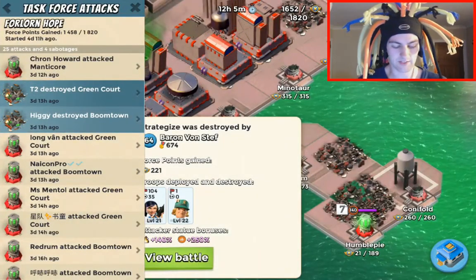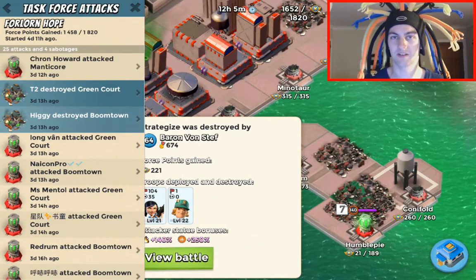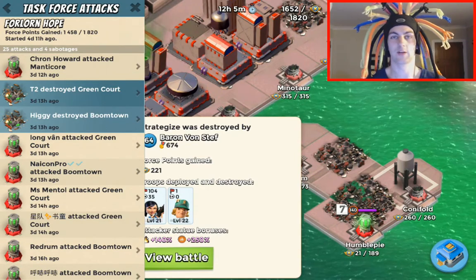You can bring heavies. I don't usually suggest it, but it's kind of situational, depending on how many rocket launchers are behind the core. If there's more, then you probably need them. But that'll do for this video.